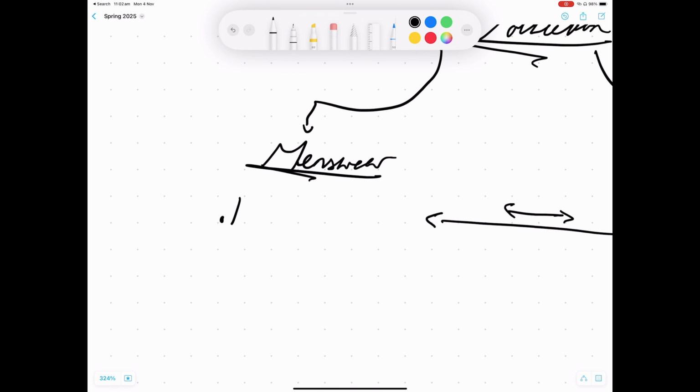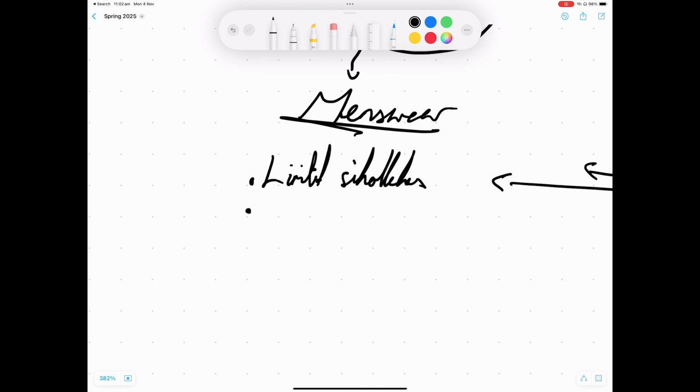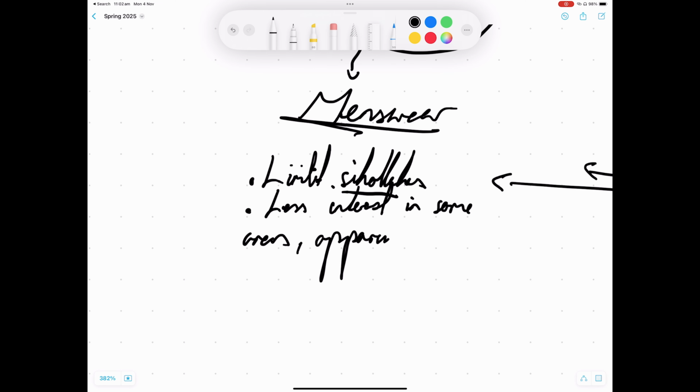But the thing is with men's wear, and I'm going to jot this down straight away, is you have limited silhouettes. I'm going to actually butcher the spelling of this. It's silhouettes. Limited silhouettes. Less interest in some areas, apparently.